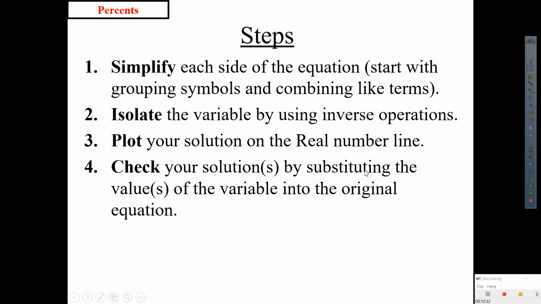Okay? Steps that we used to use: simplify, isolate, plot, check. Some of you might ring a bell with that. Yes? Simplify, isolate, plot, check. Ethan, you good? Guys, when I'm going through this, stay off those computers, please. This is going to go fast. My goodness. Or I'm going to send Giselle to slap people around.